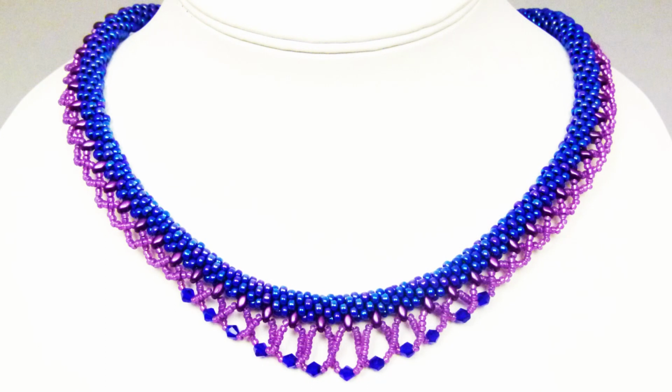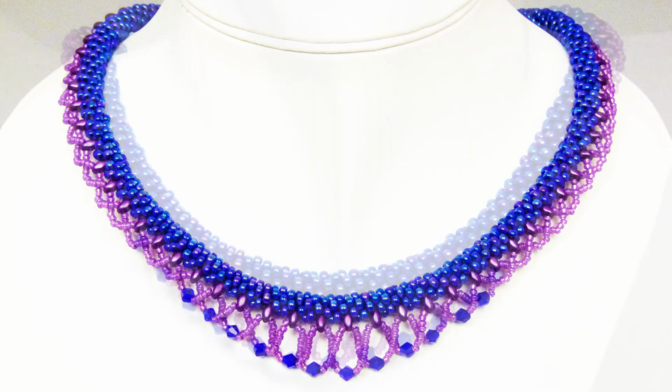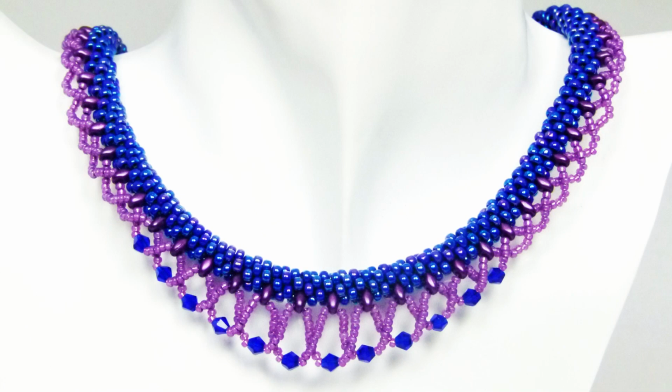So it's going to lie really nicely on the neckline with this laced effect along the sides of it, and then this more waterfall like effect on the front as well, and obviously with the extra bling. So if you want to learn how to make this necklace, then keep watching.